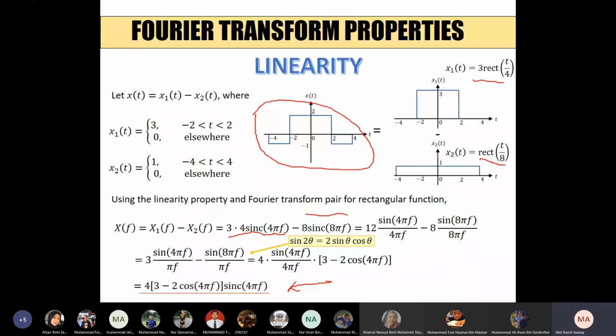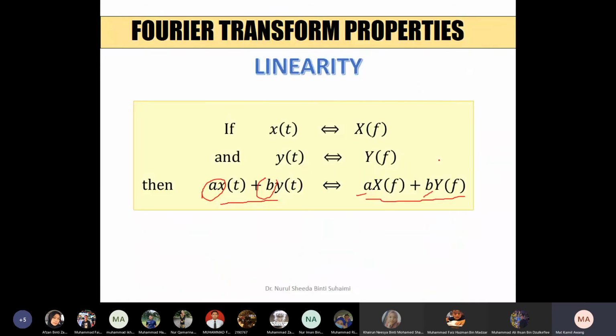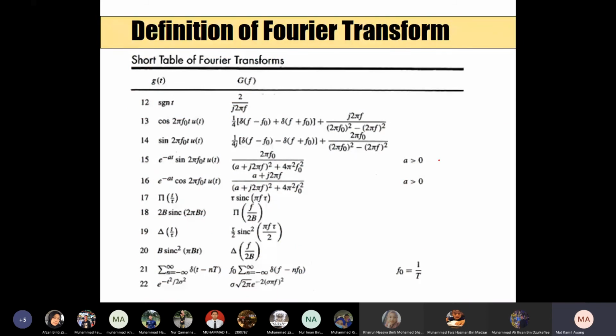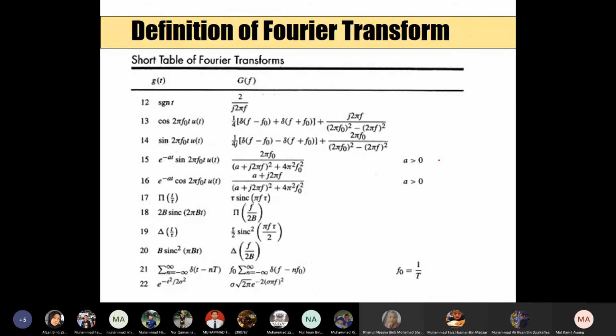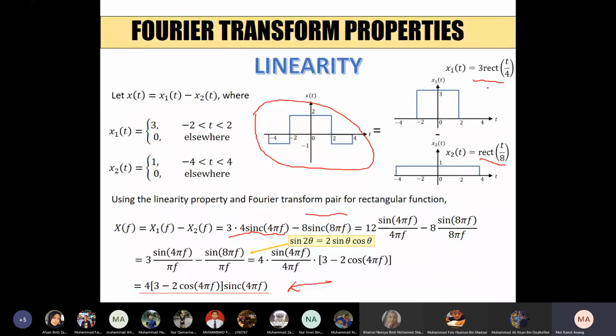If not, it's difficult for you to solve this problem unless you decompose the signal into something which is easier to do the Fourier transform, right? So basically you have to go through this, which function you can use to do your transform. So you use this, okay? It's a rectangular of t over tau. So you decompose that signal into these two rectangular forms, right? One is 3 rectangular t over tau, where tau is 4, and this is the rectangular t over tau, where tau is 8.